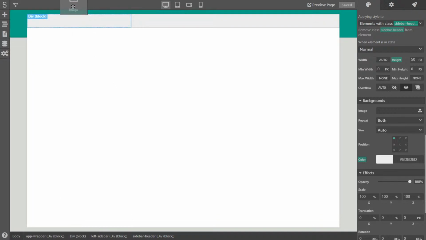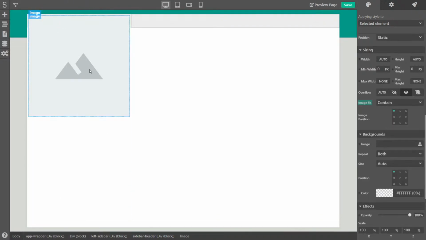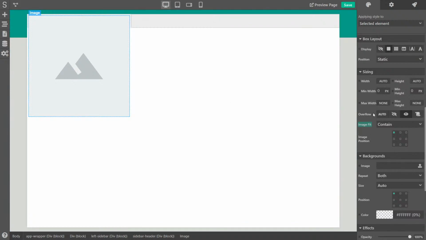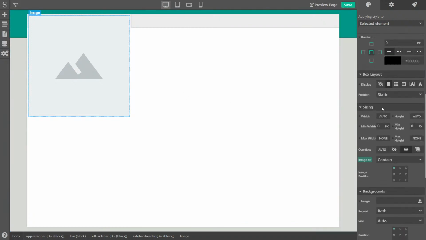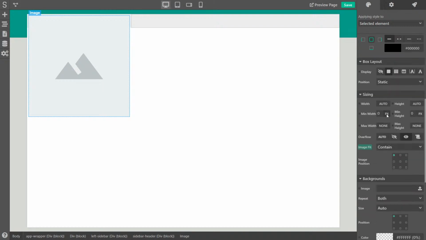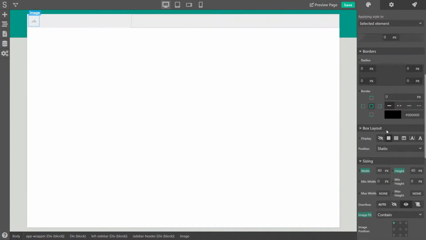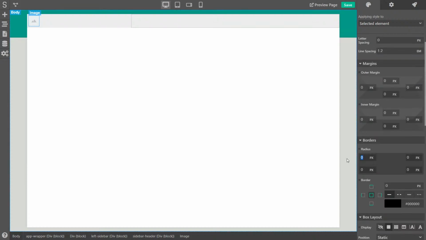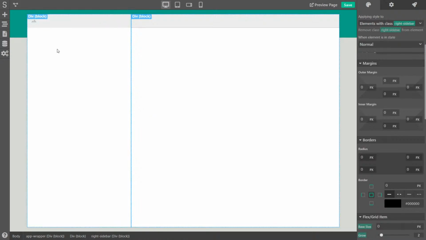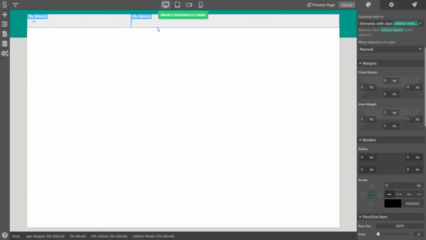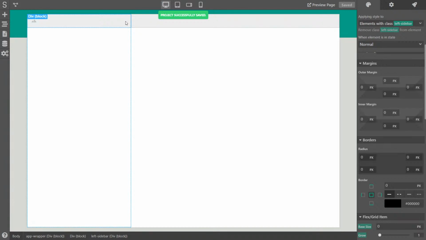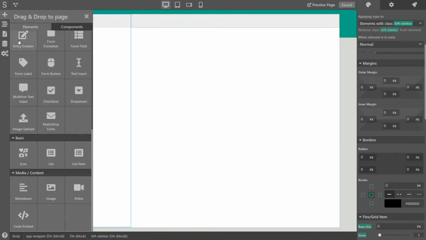Now inside of this header we have a small image. So that is the profile picture of the current user. So I'm gonna set here the dimension of the image to be maybe 40 pixels by 40 pixels. Alright, I'm gonna add some radius. Perfect. Save. And then I also want to add a button here to create new conversations.